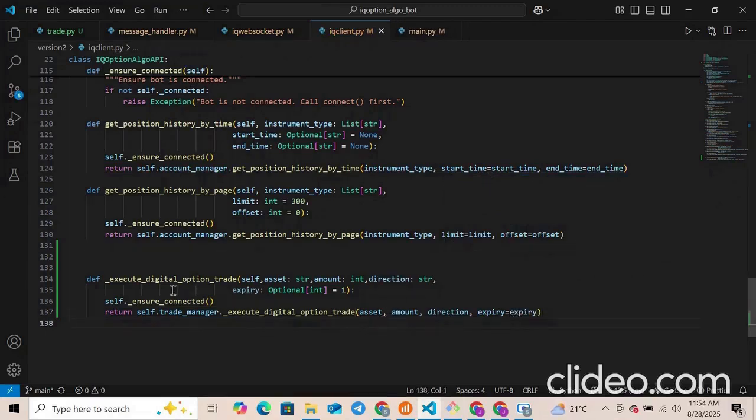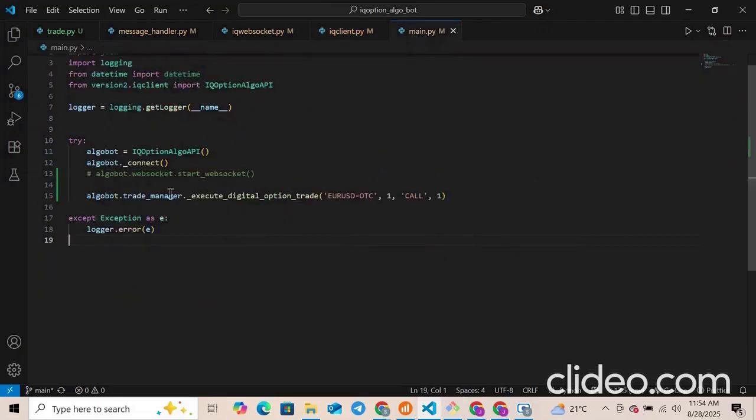Okay, now we can directly use our main algobot to execute the trade.